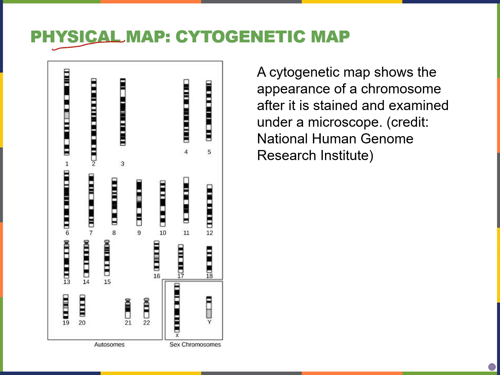Here's one example of a physical map. This is not the best type that we have, but it's the example from our book. So this is an example of a cytogenetic map. Here they have the chromosomes, they stain the chromosomes, and based on the appearance of the different genes or genetic markers, you can see physical distances from one gene to the next or one marker to the next. So here we're looking at physical distance between genes.